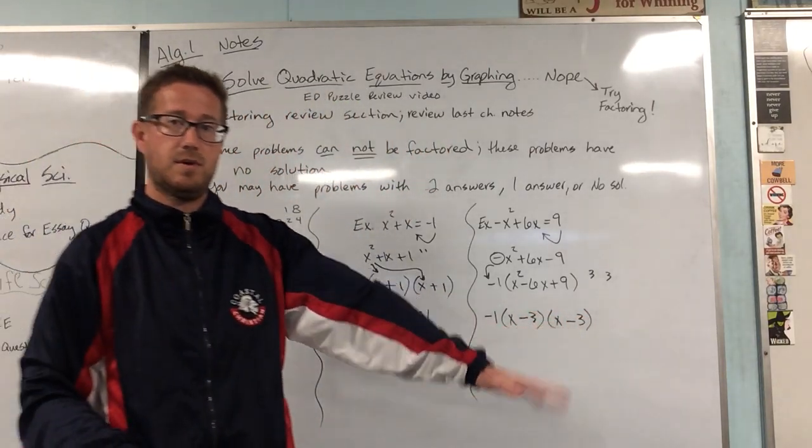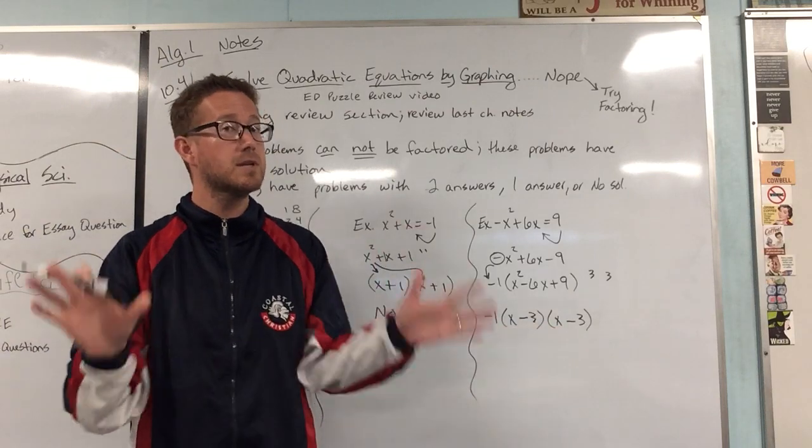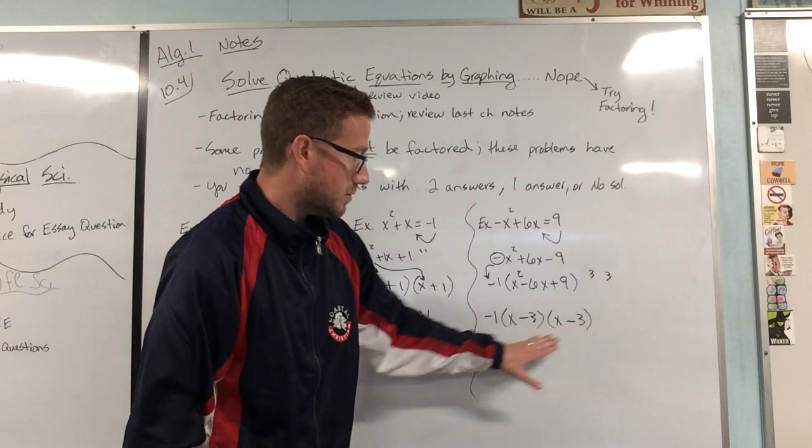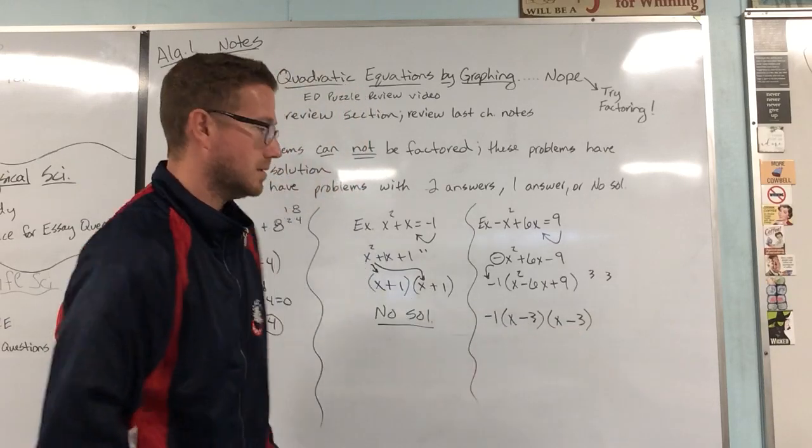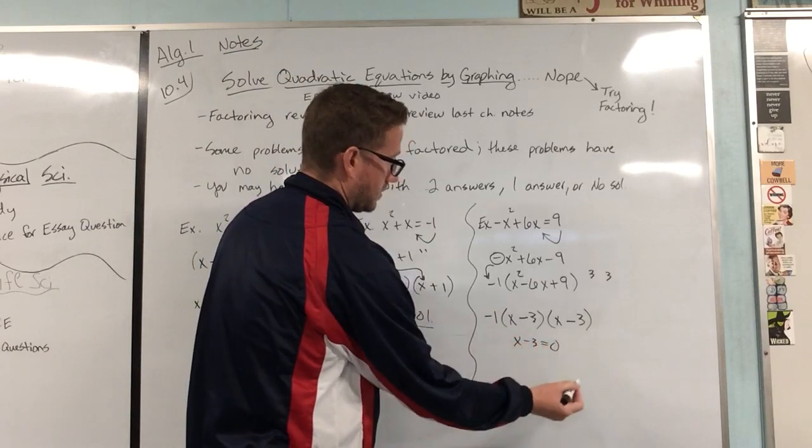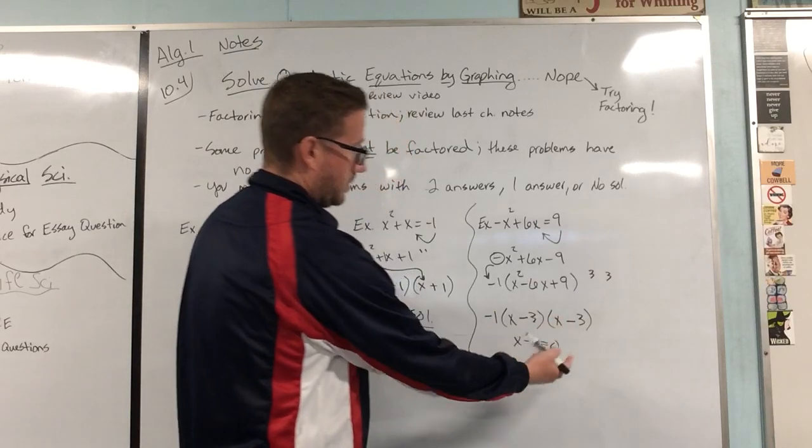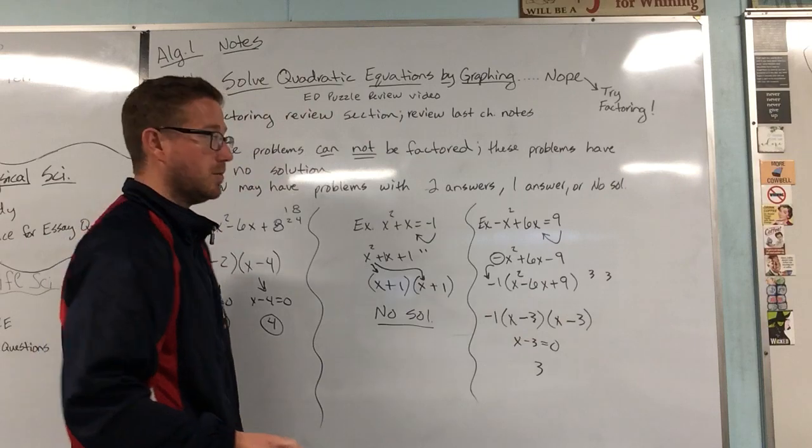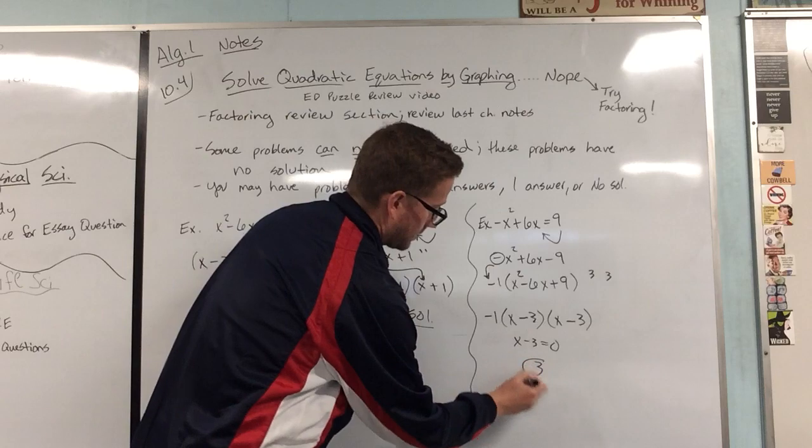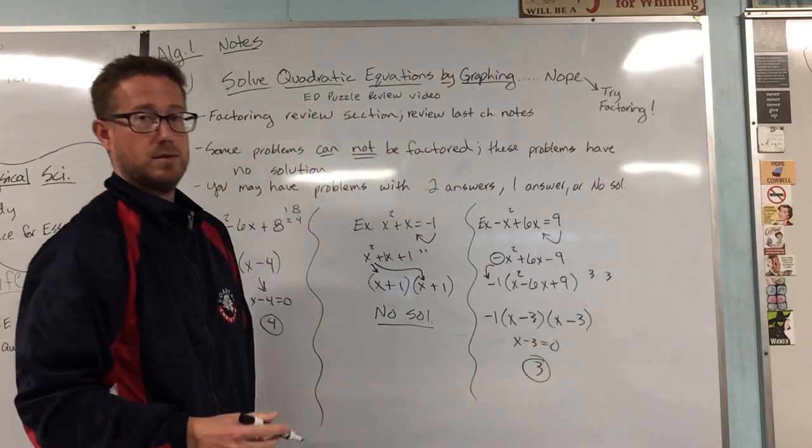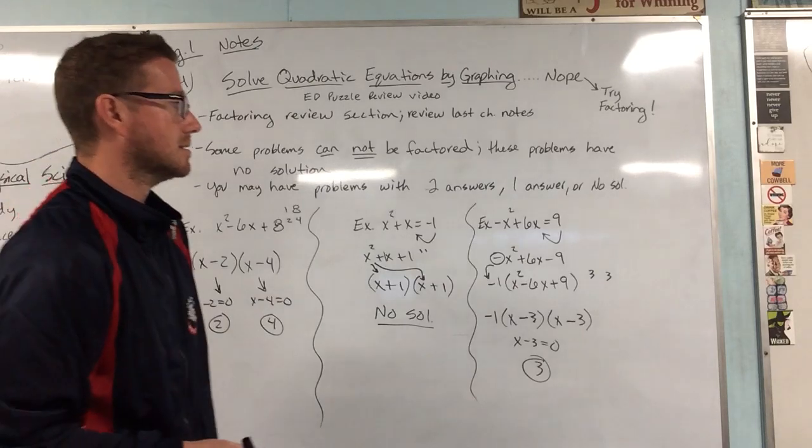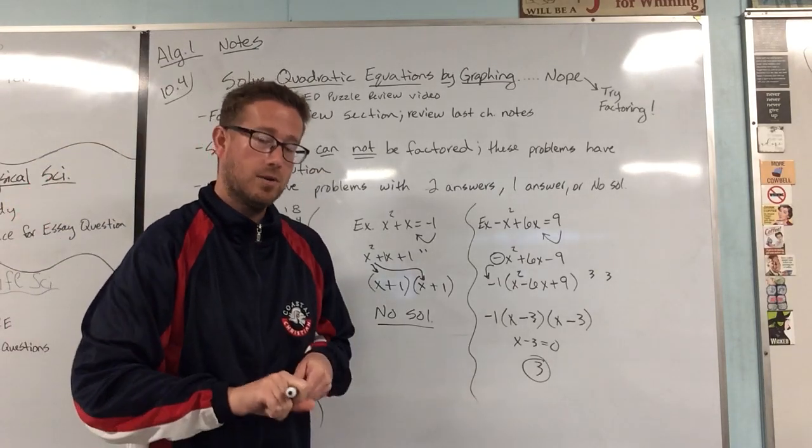Now what you should see is they're identical. All right, that tells you something. You didn't do anything wrong, but it does tell you something. Each of these, when you solve them for zero, are going to be the same answer. So in other words, x minus 3 equals 0—what do you get? You get 3. You're going to get that same thing for both binomials. This is a one-answer example, so the answer simply for this one is just 3, or the root is 3. That's where it would cross the x-axis if you were to graph it.